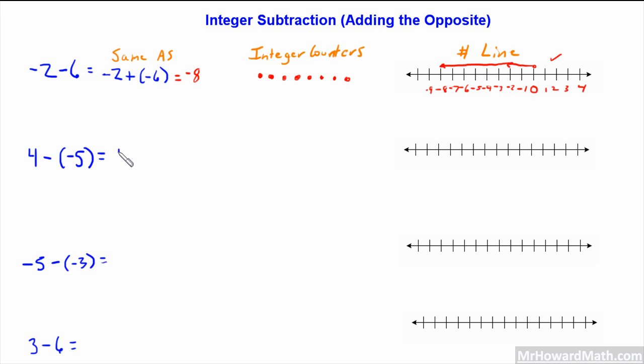We've got 4 plus the opposite of -5, which is +5, right? Okay. Now, this is a great example of how this really simplifies it using this method. I really believe that'll be the case for you, because if you first look at this 4 minus -5, you have to stop and kind of think about that.